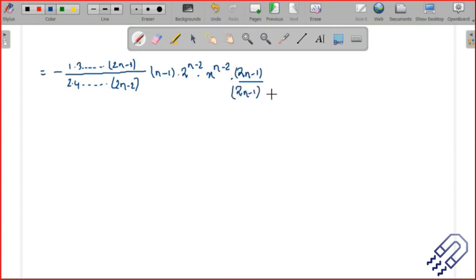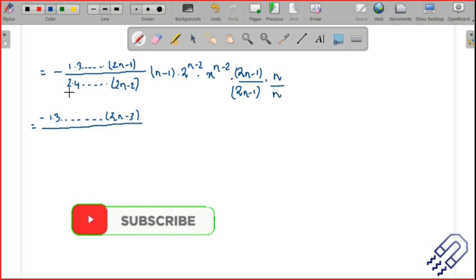I'll multiply and divide, and I'll also multiply and divide with n, because if I take common, I get n minus 1. I don't get n term. I can take this n and make it as factorial. Okay, let's do it first, and then I think it will be more clear. So let me just write down here. Let me just put the minus here, and then this will be 1 3. Careful while doing, okay, because we should take some time to understand this.